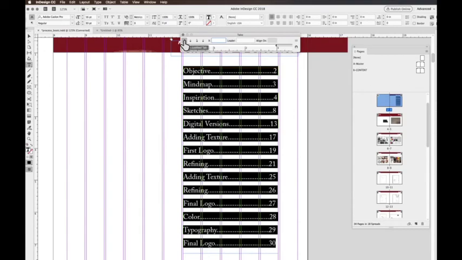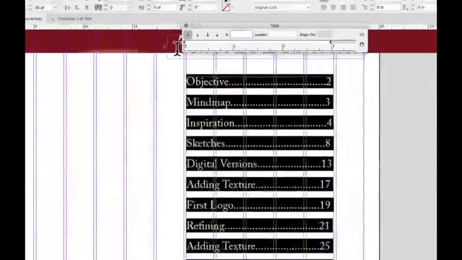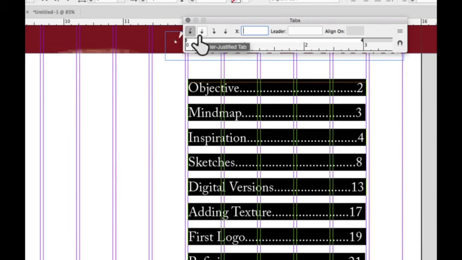What I'm going to do is, here's all the different options. I have the left justified, a center, a right, and then this is align on something. And then I also have this thing called a leader, right? So maybe I'm going to do my right tab unless I have numbers. So if I have numbers, I can do my decimal. But for this, I'm just going to show you the right tab. So I'm going to click on that and click here. The X coordinate tells me where this is in my ruler. So I can go almost all the way or all the way to the edge, right? Notice how that changes there.